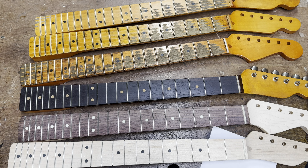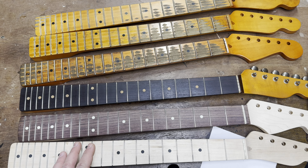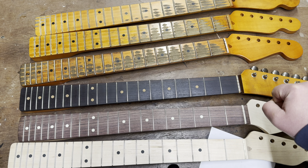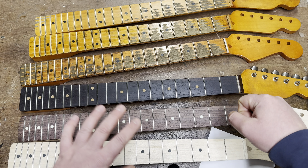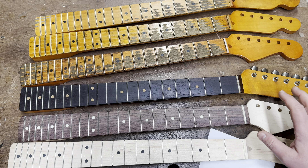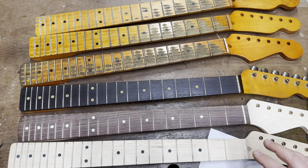The good thing about test-fitting is I know how much to leave for my finish. If you've got the kind of fit where you put the neck in and can lift the whole body and neck up at the same time like a paddle with no screws, you're probably a little bit too tight for paint — you need to take a tiny fraction off the heel before applying the finish. Once the bone nut is done, frets leveled, everything beveled, and machine lines taken out, that's when the more artistic side of it starts to kick in.